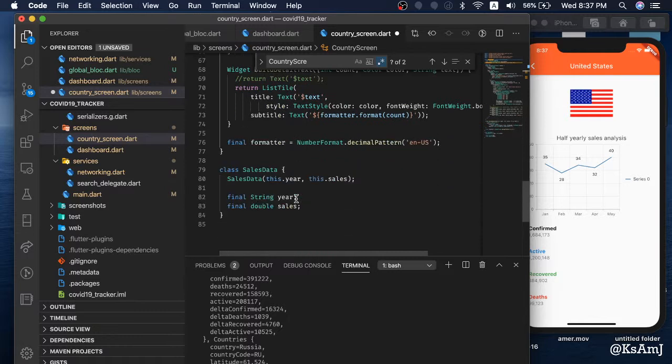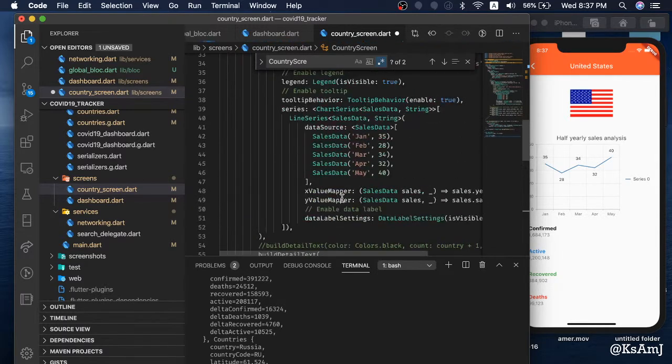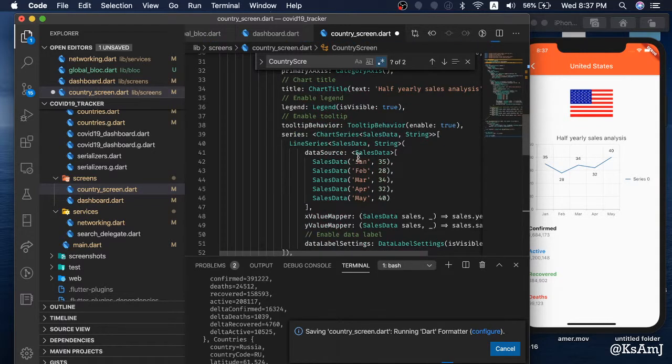So for now I'll make it chart item. I'll make a model here called chart item, but instead of a separate model file, because I need to rebuild the application now and the file does not exist yet, I'll make it here and then we can move it later. So I will rename this to chart item, and this is our constructor, and I will put here the date, and I will put here the count. Save that, and now this screen will error because there is no chart item.